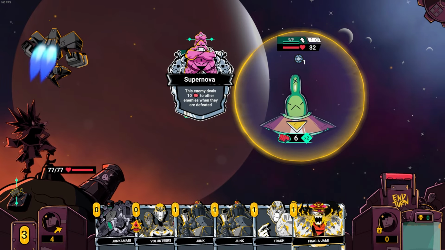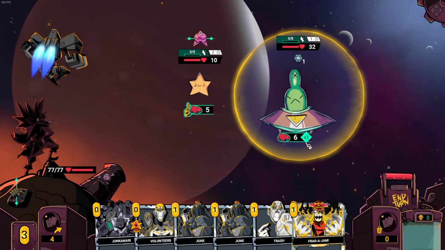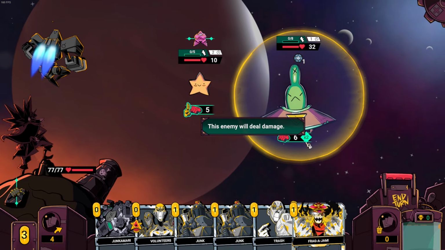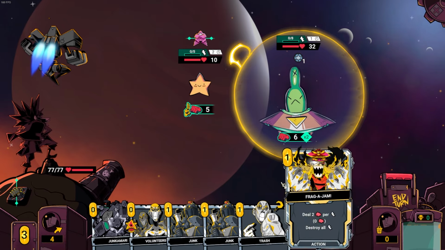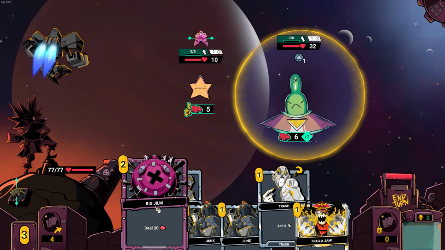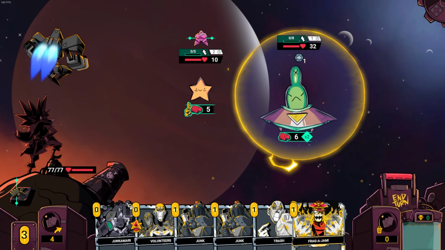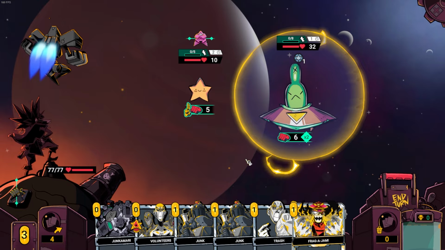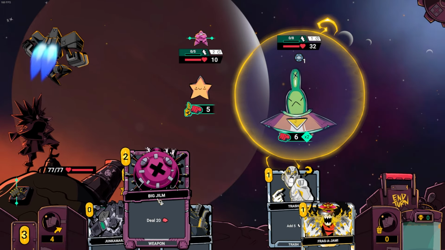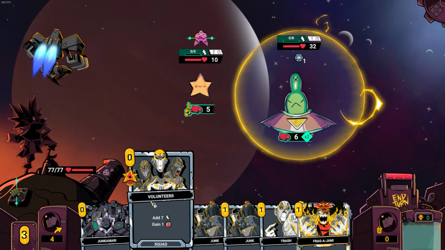So it looks like we have ourselves a Supernova guy right here, as well as the Pengaru. Pengaru is going to hit us twice for 12 damage. That's not great. Looks like we have a number of options here. I don't want to take 17 damage. We don't have to take 17 damage.